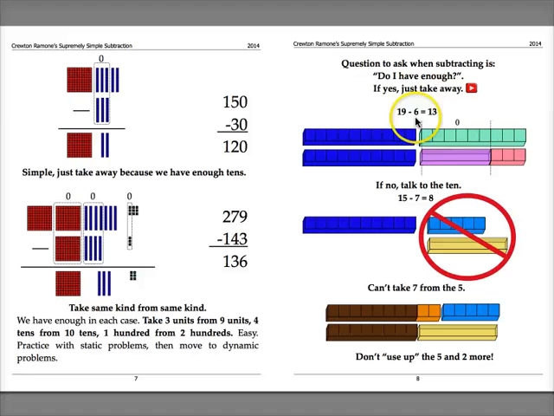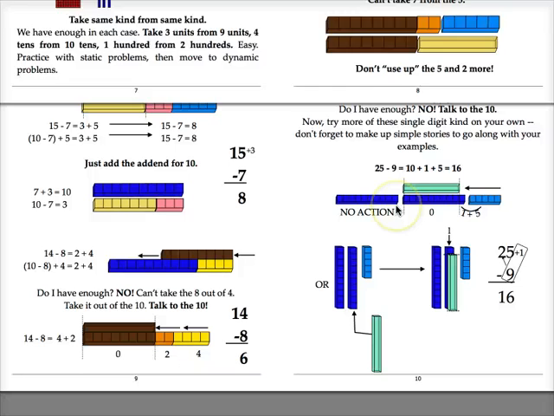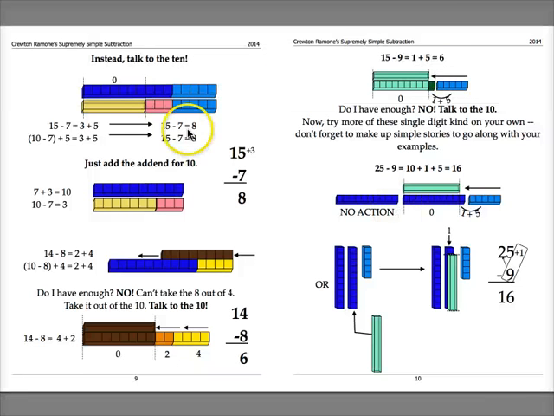If I have enough, I just take that 6 out of the 9. I'm done. But if I don't have enough, I need to talk to the 10. And rather than use up this 5, we're just going to slide this block over. This is all it is. The million-dollar idea. Where we take this and make it easy. Now I can see that this is just 7 plus 3 plus 5. Broken the number up. And they can see that, oh, well, rather than doing it all, just add the 3. Done. 5 and 3, 8.